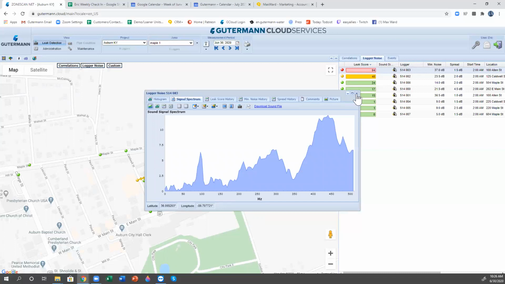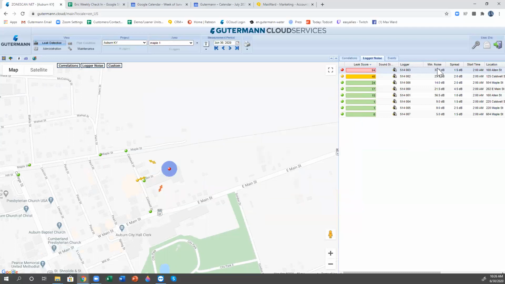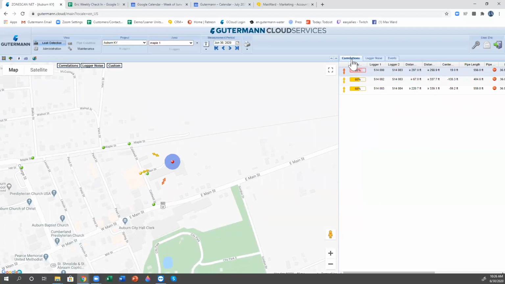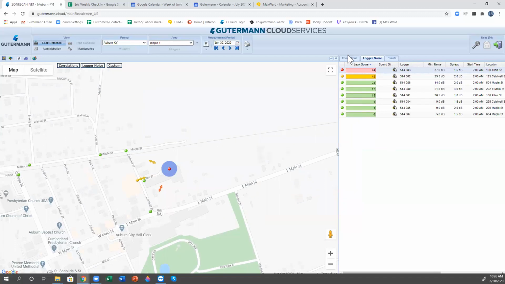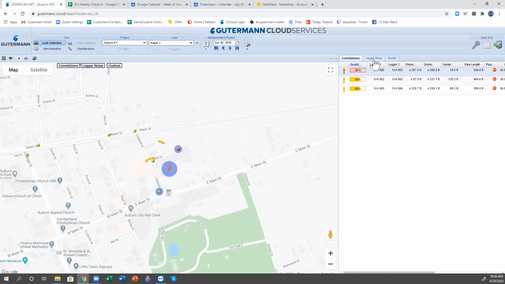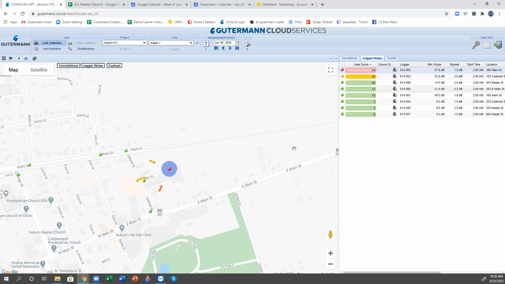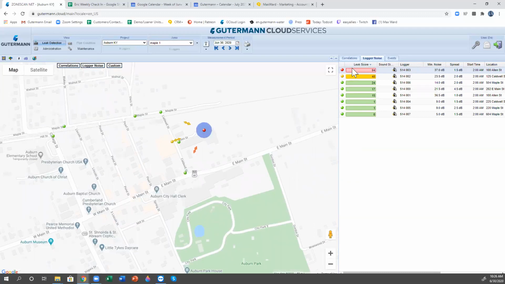PVC, AC, those types of pipe leaks are going to have low frequency because they're softer pipe, and our loggers do correlate on those. So that stuff shouldn't make a difference. Okay, so let's go. All right, correlation tab.